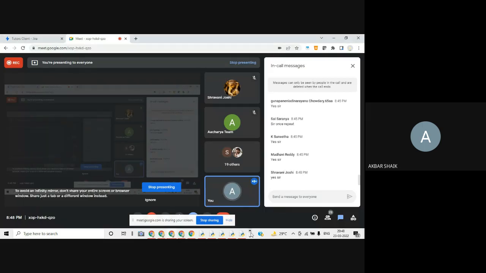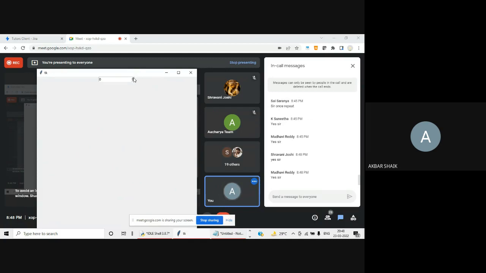Once again, I'll show you. If you use the upper arrow, you'll get the numbers. You can change the range in the program. I gave from 0 to 10. If you want, you can change the range. Whatever numbers you want, you can give those numbers. So this is spin box.